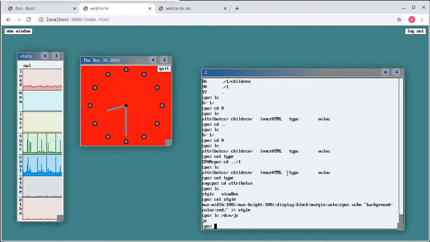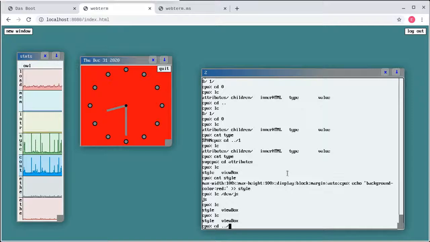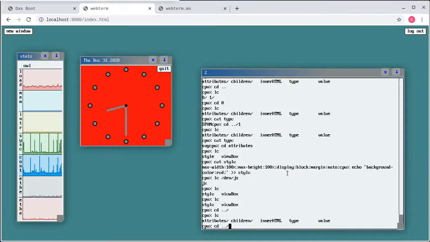You could do all that that way, but the DOM file system organizes things so that it's easier to write HTML5 programs within the web terminal environment.